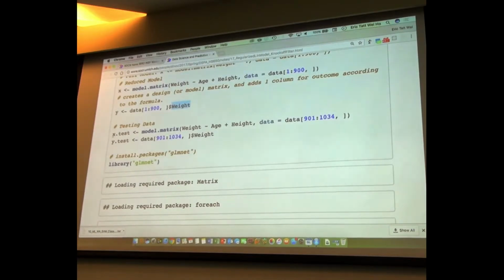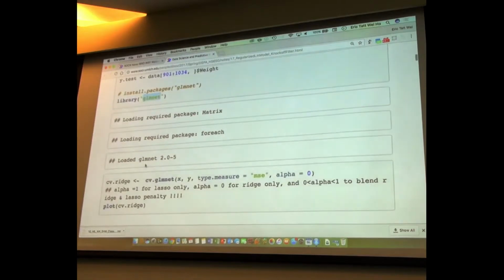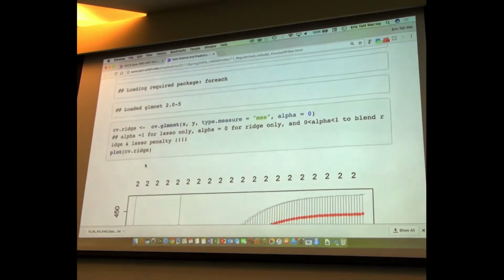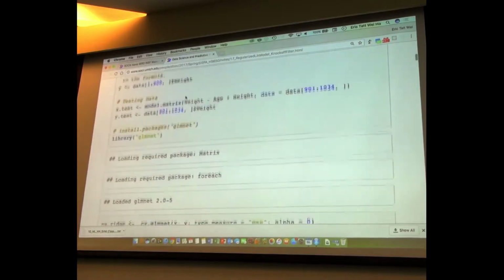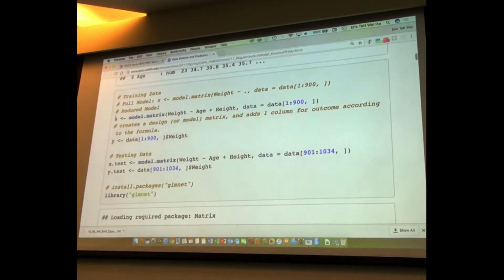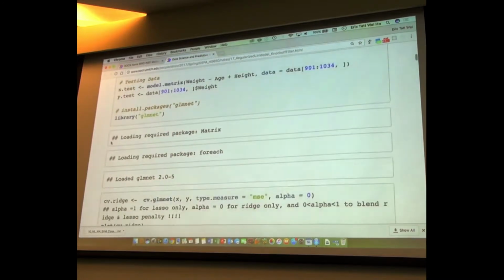And you could do the same thing for the remaining cases. We're going to call them x test and y test. The glmnet package provides the functionality needed to fit both lasso and ridge regularized regression. And now here is the cross-validation. We're going to talk about cross-validation a little bit later, but roughly speaking, the method is CV for cross-validation, and then in glmnet, you provide the training model predictors and the training model outcomes as inputs.